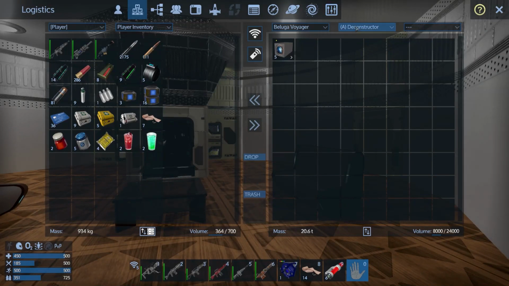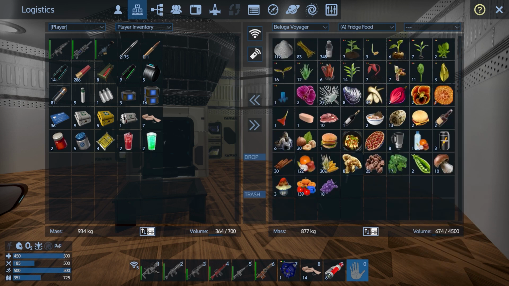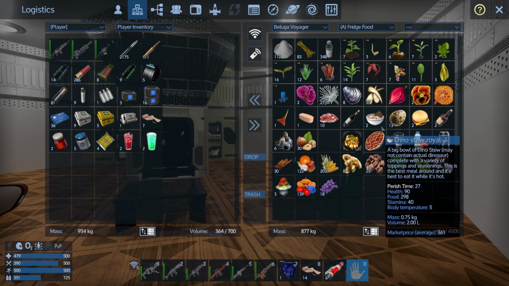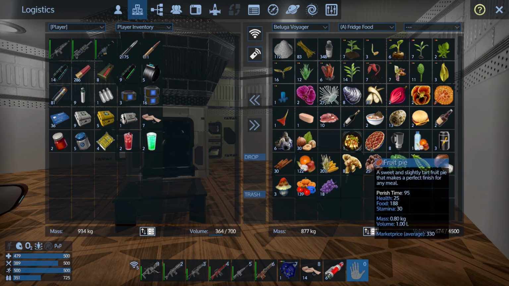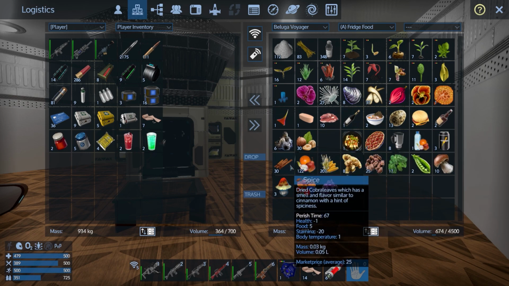Oh, look what's in the deconstructor. That's right. Not many edible things in here. However, we can have a nice meaty burger before we go in. Oh, we could have had Dino Stew Royale. That possibly could have given us extra health. That would have been much better, to be honest. We're only short by like 100 and something, and everything goes way over. I don't like wasting food, you see.